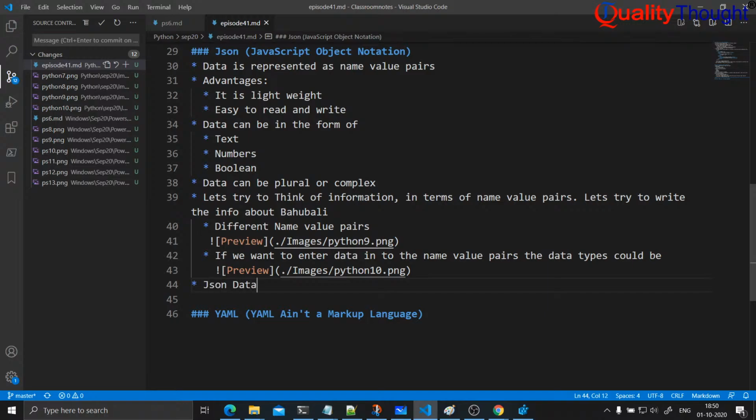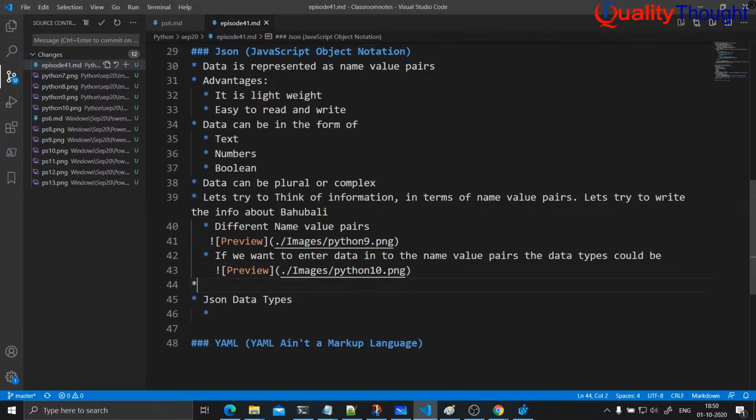JSON data types. JSON supports, first, the basic JSON representation.